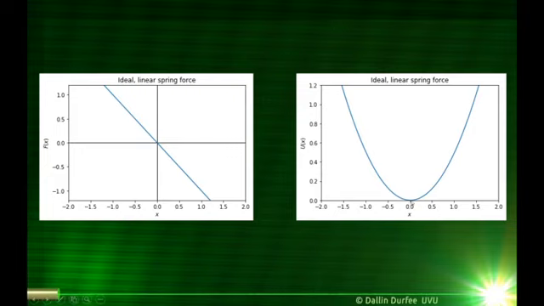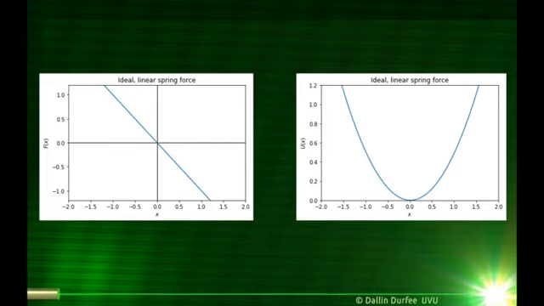All right? And you can kind of think of harmonic motion in terms of energy. Imagine I have some block and I bring it up a hill and it slides down the hill. When it gets to the bottom, it still has kinetic energy, so it slides up the other side, and then it comes to a stop and it slides back. So you can think of a mass on a spring kind of like something sliding in a gravitational potential on a hill. All right? So basically, here is the force and the potential energy of our ideal spring, which will undergo harmonic motion.